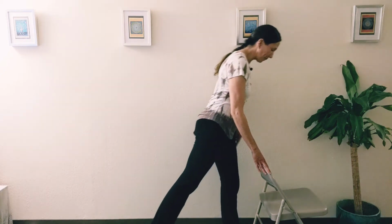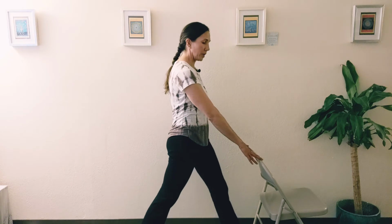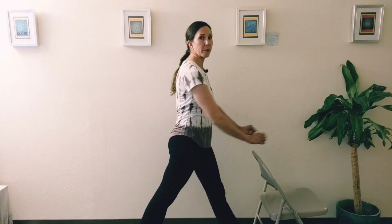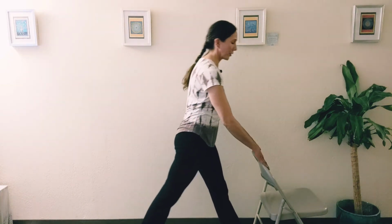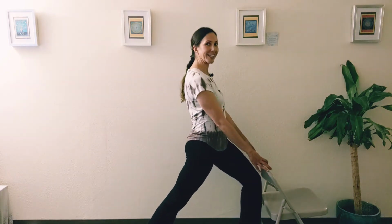Right leg back. Again, have enough space or distance that you need so that you're not too far away from the chair, but you're not hovering over it either. All right, go ahead and bend that front knee. Check the front knee, roughly in alignment.